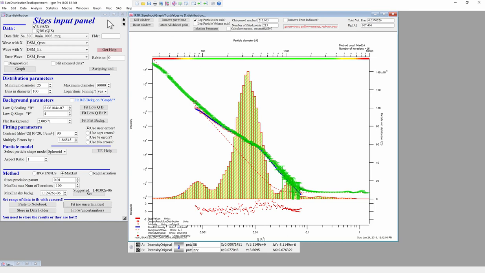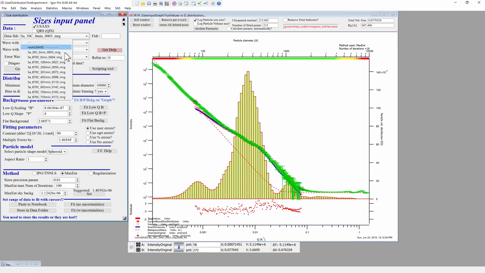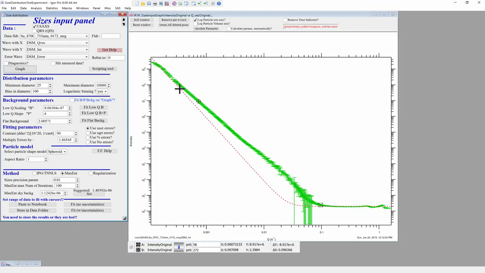Now, the problem is we have a series of these, and if you look at, let's say, the latest one, what you'll find is that in this area here, first thing, the background seems to be slightly off, and this seems to be slightly off. So what we now need to do is go in and tweak these parameters again. That gets very inconvenient because if you're doing a series, it's a lot of manual tweaking. So in order to do this, I built a little tool here.